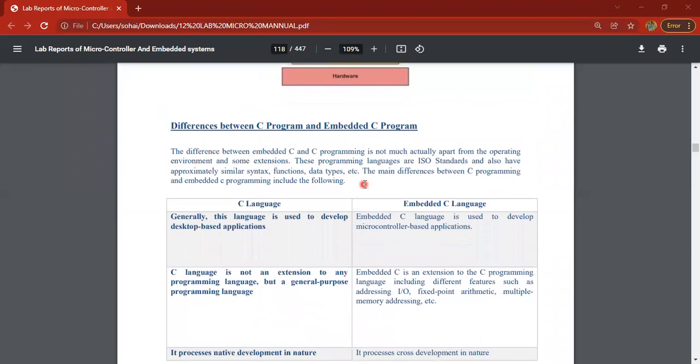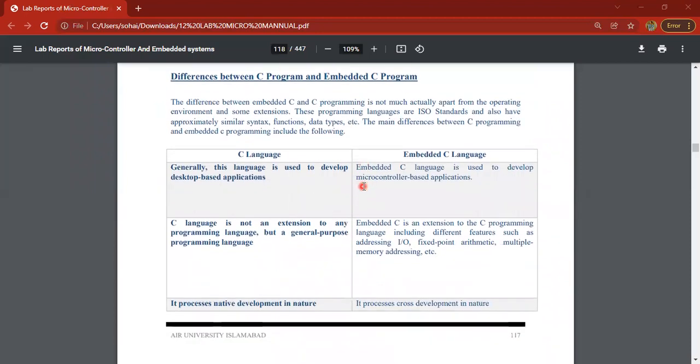Now, C program versus embedded C program. Generally, C is the language used to develop desktop-based applications, and embedded C is the language used to develop microcontroller applications. C is not an extension to any programming language, but a general purpose programming language.